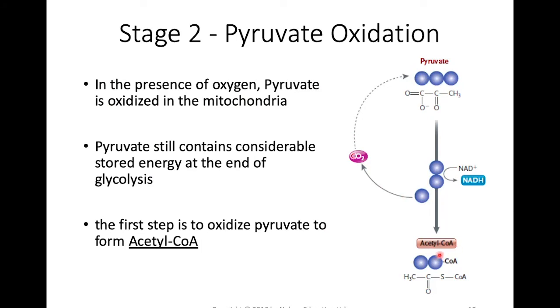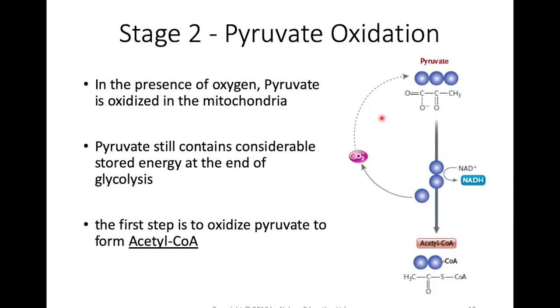Co stands for coenzyme, so you can also say acetyl coenzyme A. Right? And you might be thinking, okay, so we started with 3-carbon, and then we end up with a 2-carbon acetyl-CoA. Well, what's happening here? Well, this carbon gets bound to that oxygen, right? In the presence of oxygen, we can oxidize pyruvate. And so that carbon that's being lost, because we've gotten rid of the bond there and we've given away the electrons, can then be bound to oxygen, which we then can get rid of and breathe out.